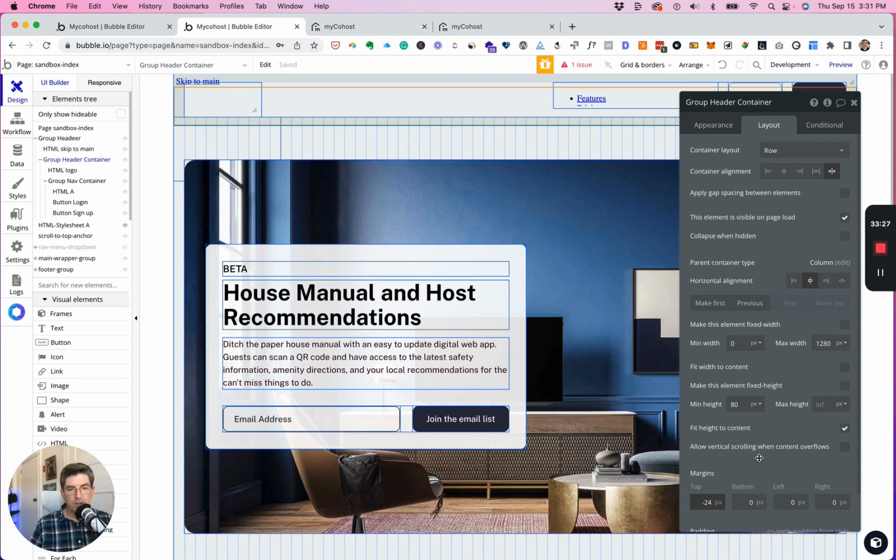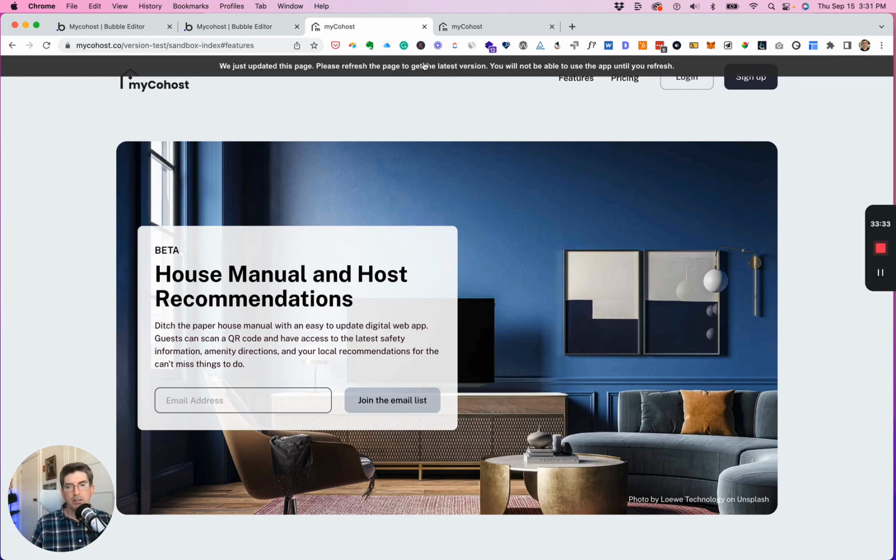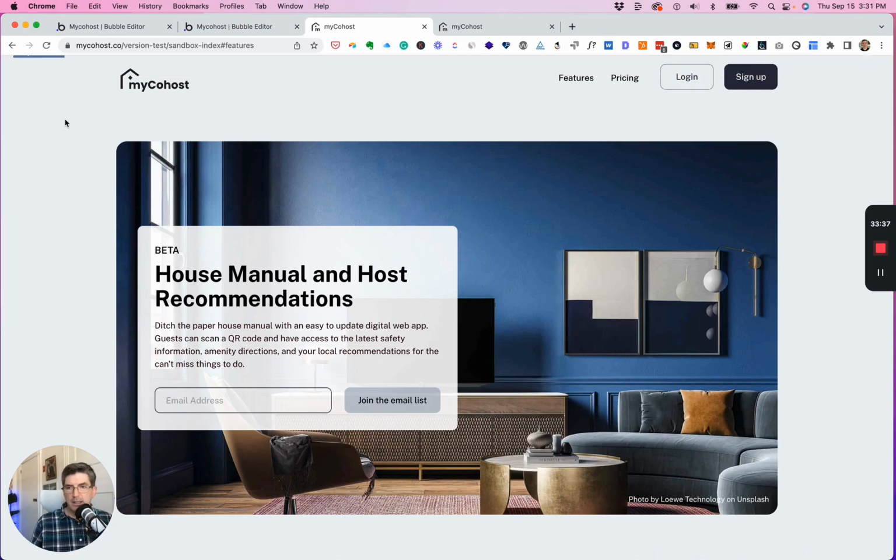So we'll do minus 24 for the top margin of the header container group. Let's take a look, see, I can still see it, but it does come down. That's good. On to the next, onto the logo, that's good.